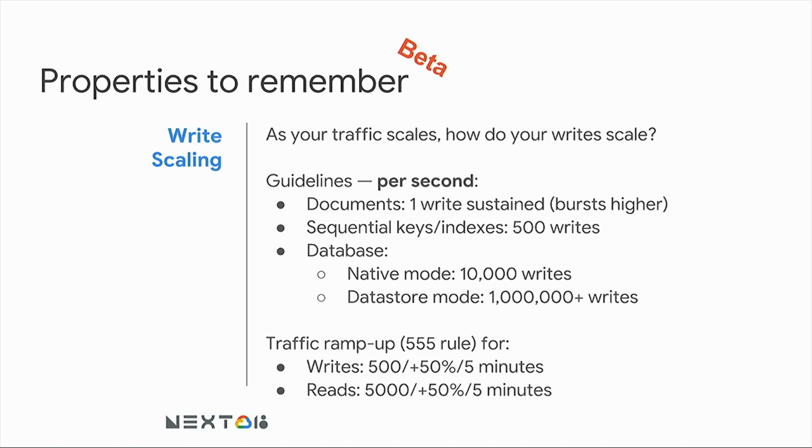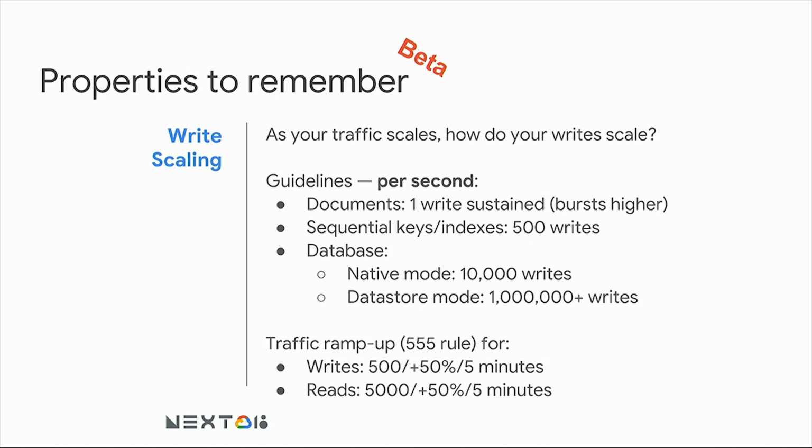The other one, which Kathy mentioned with monotonically increasing and decreasing values, is keep the writes of those types of data to around 500 per second. When our system splits, we do horizontal key ranges, and we split on either side to have more servers take care of that load. When you're just appending data to the end of, say, indexes or primary keys or prepending data, then all the load ends up on one side of the split. So we'll only ever have one server taking care of that load for you.